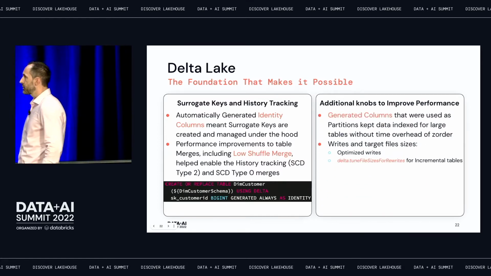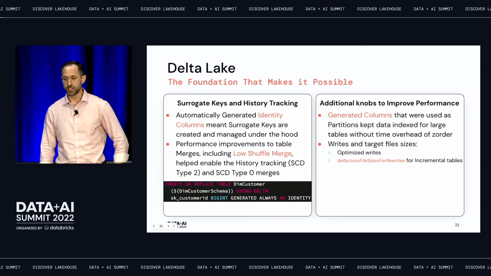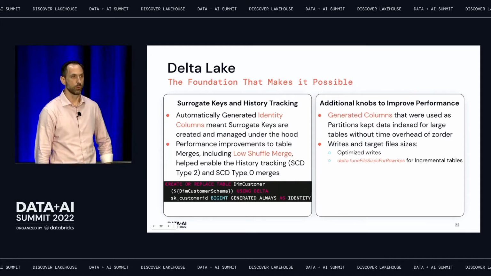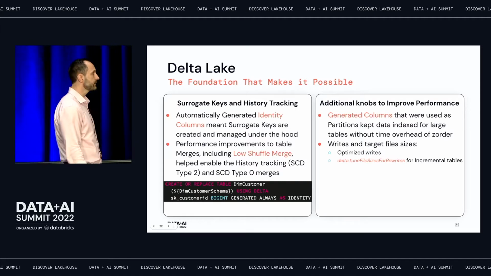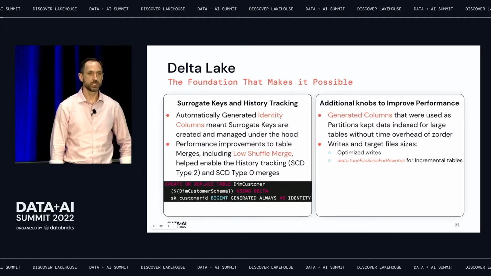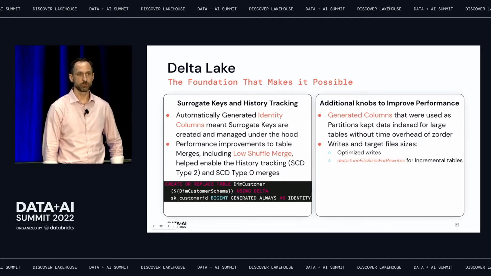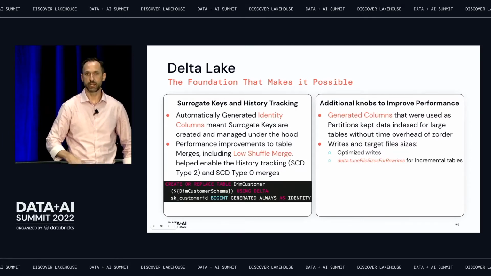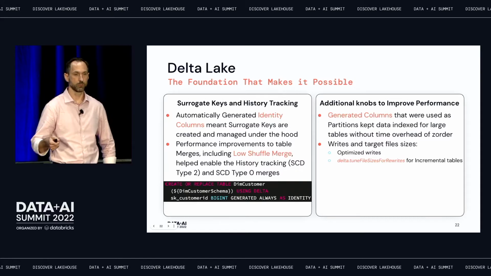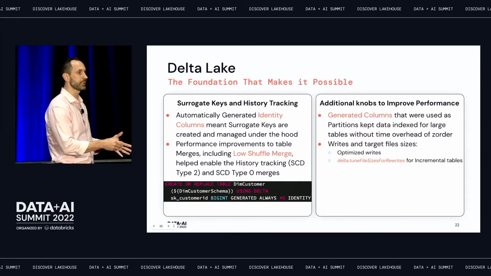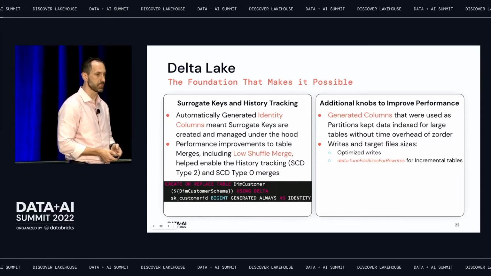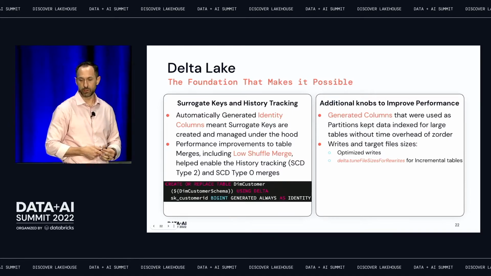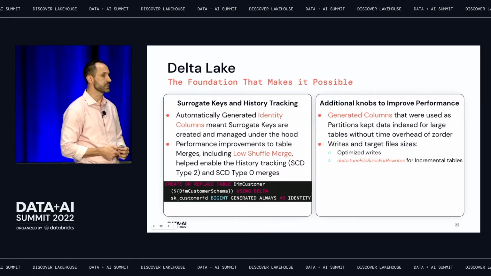What are some of the additional knobs that Delta provides? The generated columns that aren't identity columns were actually leveraged in this case for partitions to help us index the data a little better. We did not leverage Z-order, for example, because it's more of a consumption layer advantage. If you Z-order the data, you can consume it in a much more performant manner. But since we don't have that consumption layer, it's not used for the benchmark. This gave us a way to additionally index the data. Where it really became more effective was the merges that need to happen.